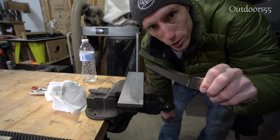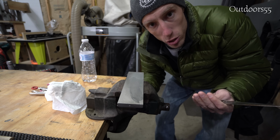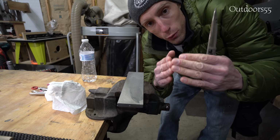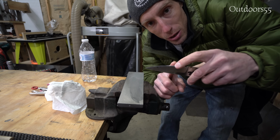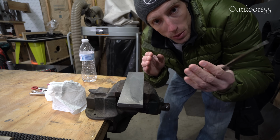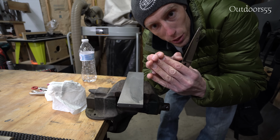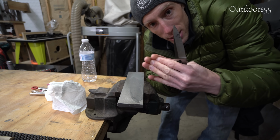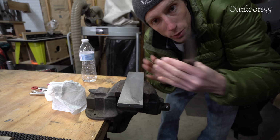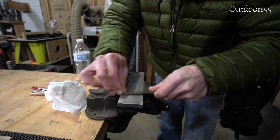So let's go ahead and sharpen this knife. We're going to do that on a diamond stone. We're going to apex the blade, and that's just a fancy way of saying we're going to form an exact point along each side of the blade all the way down the middle. Now when we form that exact point, one piece of metal is going to roll over slightly on the other side, and that little piece that's hanging over is going to be our burr. So let's sharpen this real quick and I'll show you what that looks like.